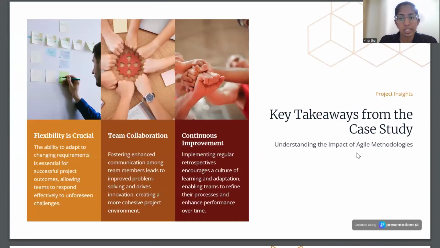Next, we're going to see the key takeaways from the case study. So, understanding the impact of agile methodologies. First of all, we see that flexibility is crucial. You need to be able to make changes at any point of execution of your software. You have to be able to say, yes, I'm going to do this, to your stakeholder, even though he's asking for crucial changes at the end of your timeline. Next is team collaboration. As we saw from the agile methodology, having collaboration and making sure that there's proper communication between your team, ensuring that every individual in your team is just as focused towards the goal as you are, is very important.